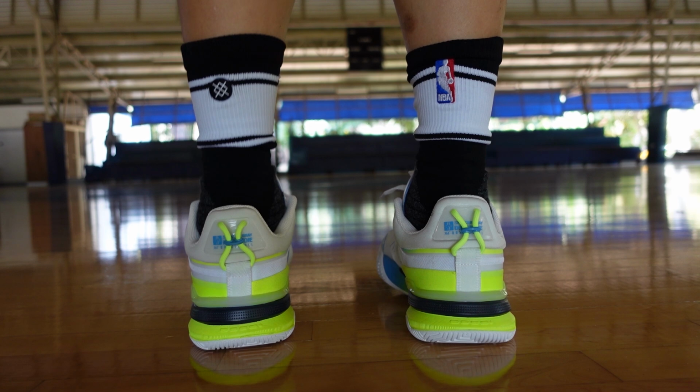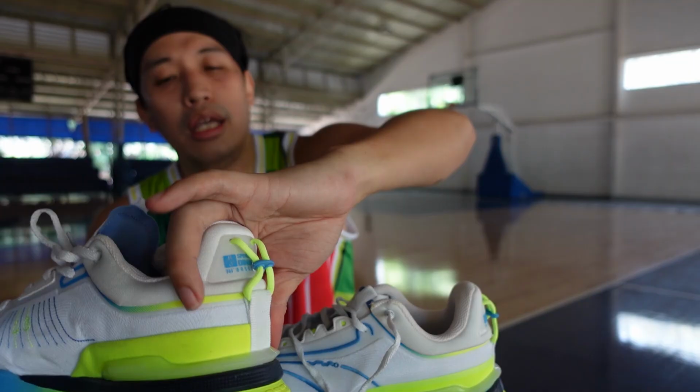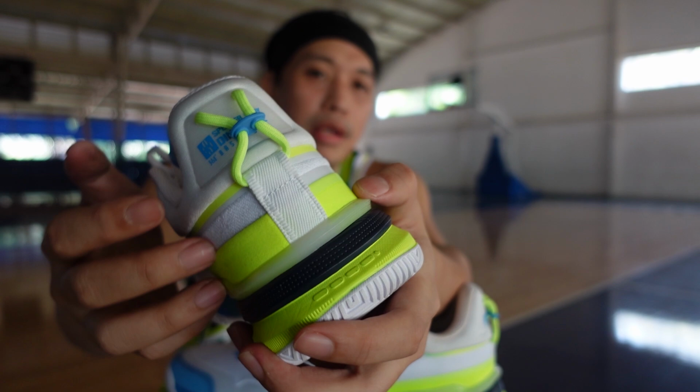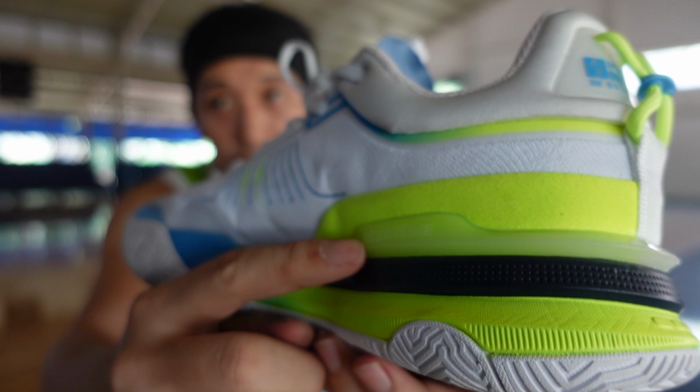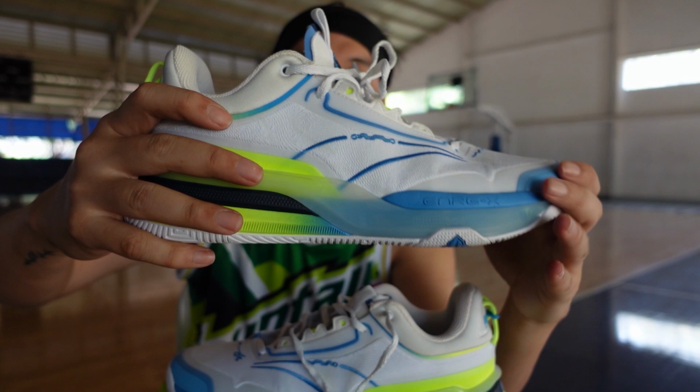It's very easy to move your ankle with this one. Heel slippage, not a problem at all. And there's an internal heel cup here that cups your heel quite nicely. Plus this plastic piece here that goes around, if you can see this plastic piece, goes around to the lateral part until the mid part of the sneaker. Also acts as heel containment, plus it gives extra torsional support.